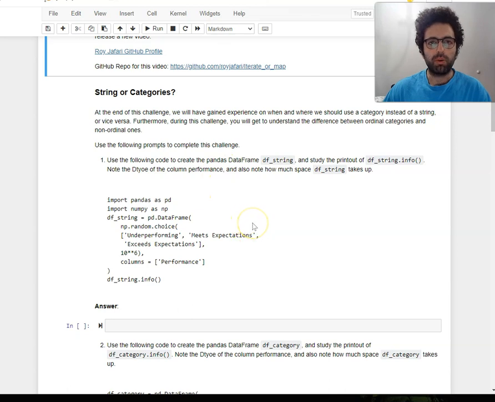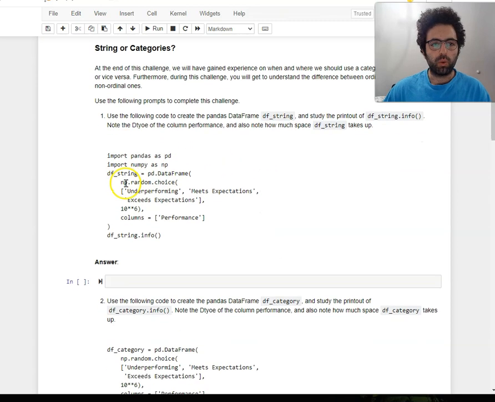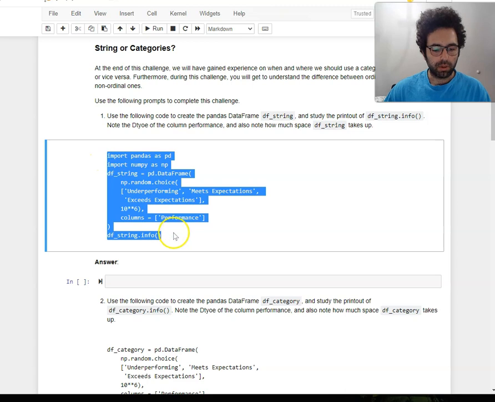Basically, what we're going to do here is experience having the same data when we use the data type string, and also when we use the Pandas data type category to encode those data. And we're going to experience the differences when we do that. That's going to be enough for us to know when we should choose which of these two types.